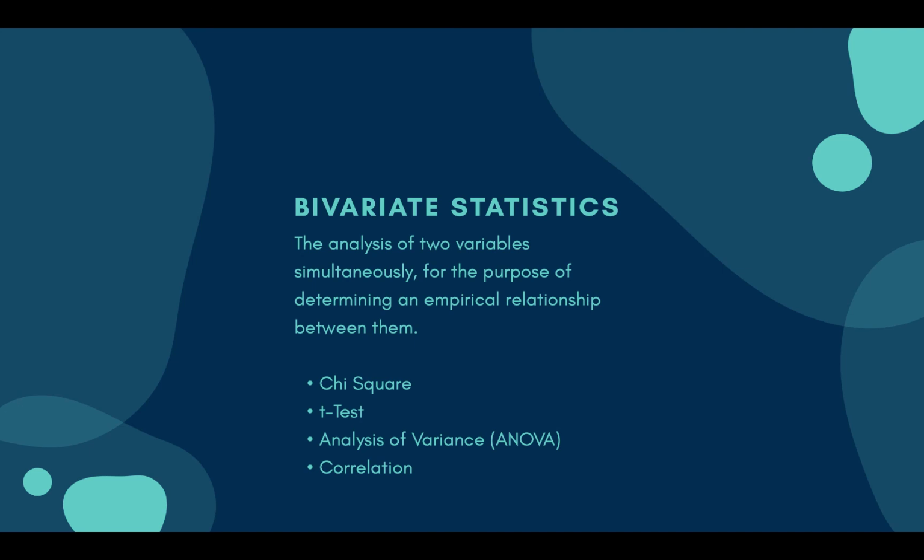And we have 4 different bivariate tests. There are many more, but these are the 4 main bivariate tests. We have chi-square. Do not say chi-square with a hard k sound. It is chi-square, from the Greek letter chi, right? We have the t-test. So the chi-square is a measure of association. The t-test is a measure of mean differences between groups, right? You're looking at the mean for one group and seeing if it's different from or the same as the mean for another group, right? So we're looking at the relationship between group membership and their overall score or their means.